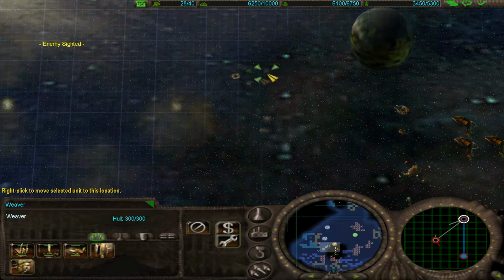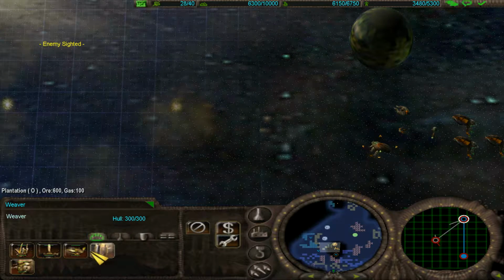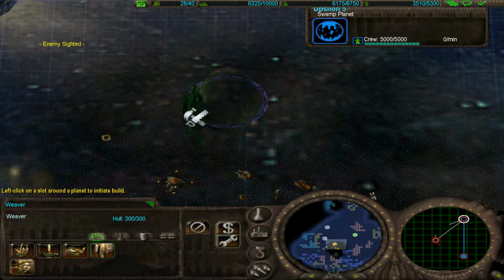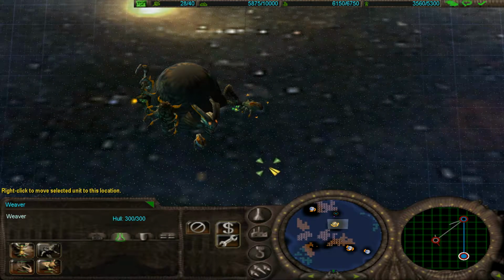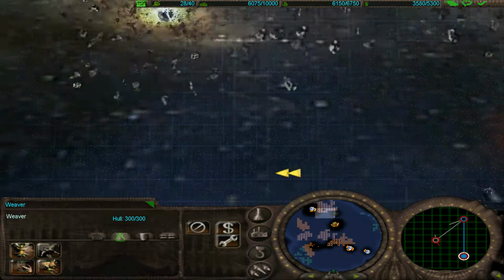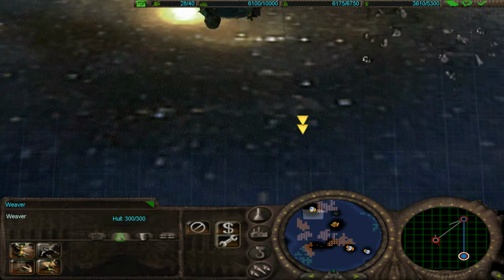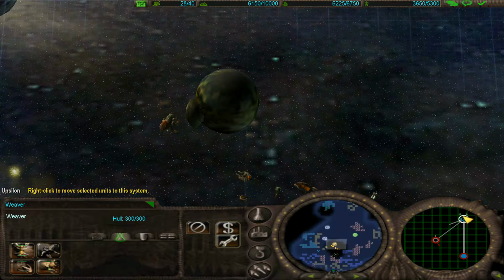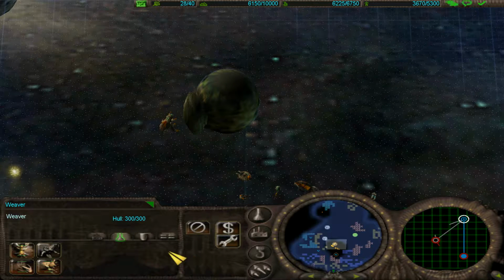Actually, I can get some overlap on this. So let's put a plantation here. The problem is this is not exactly ideal for defense, you know? Not exactly ideal for defense at all. High stalk, collector. Yep, okay, I am collecting from all of my worlds in this area, so let's go ahead and get collectors down on the worlds of this system.